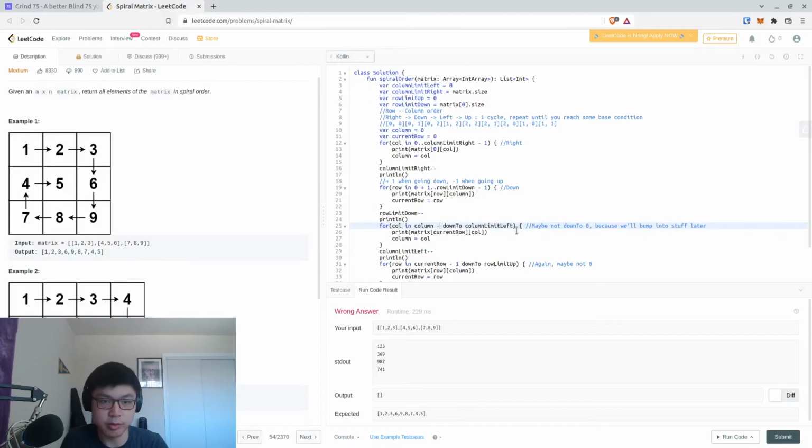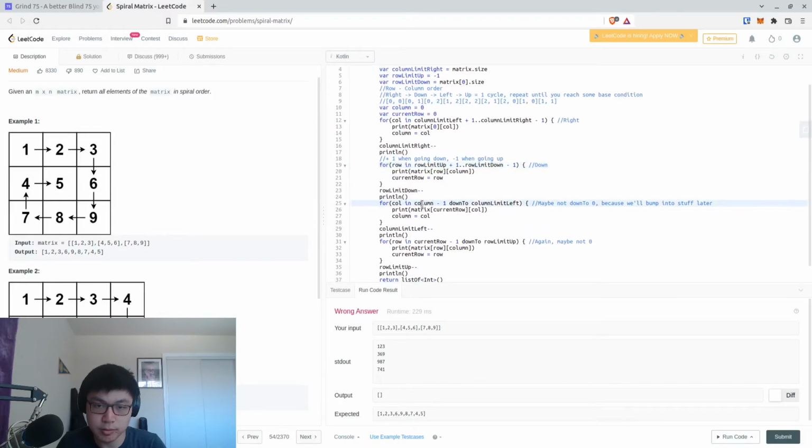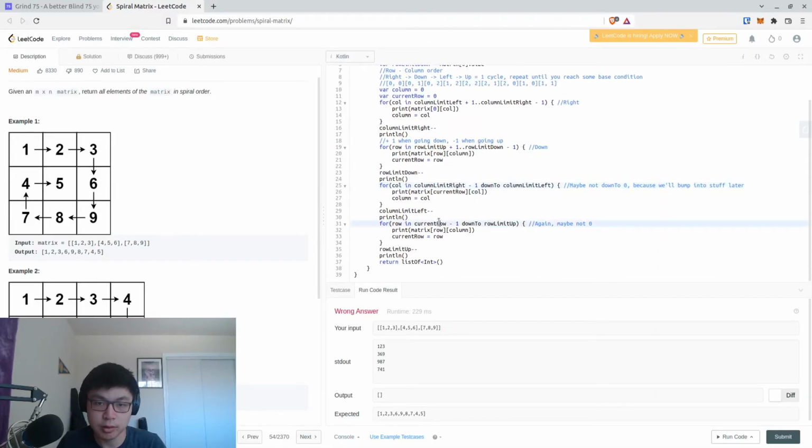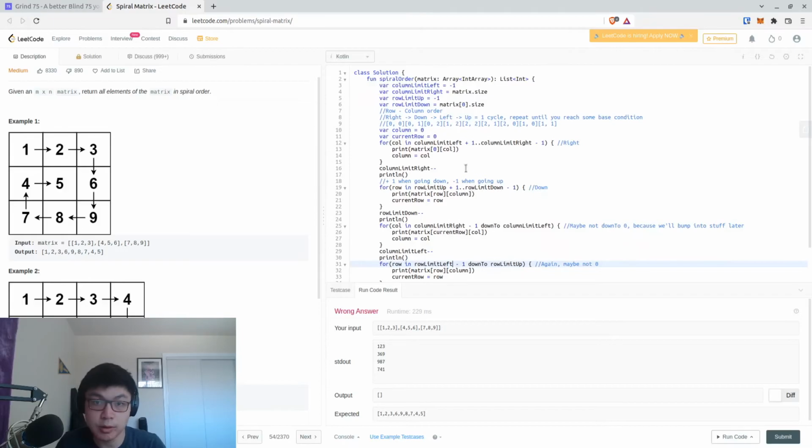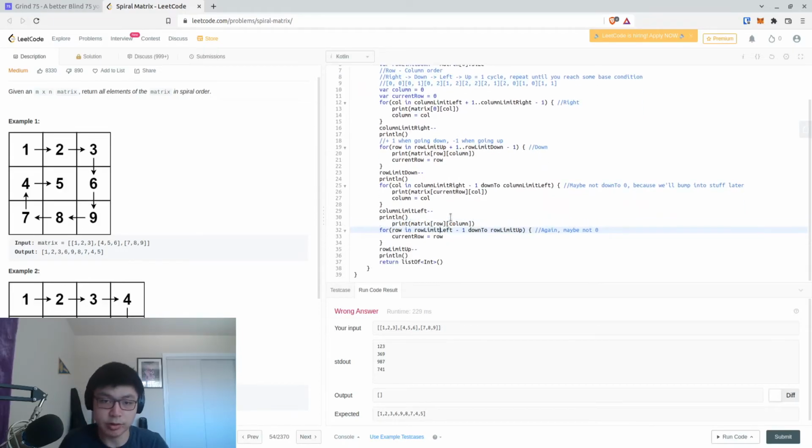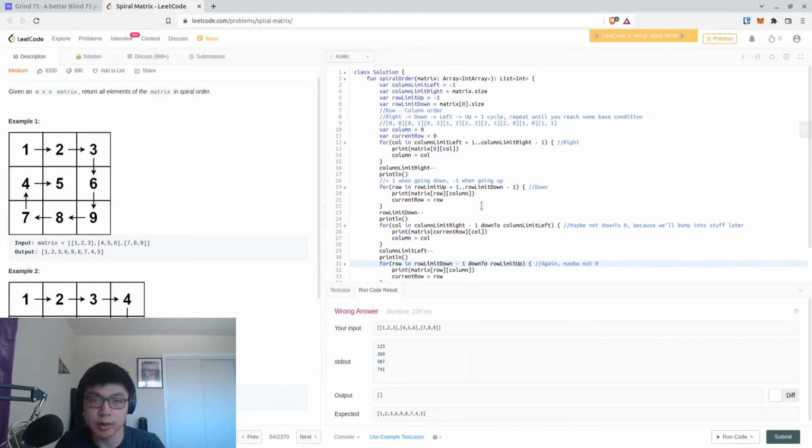In this column it would be a -1. And here it would be a column limit left +1. Row limit up +1. Column limit right -1. Row limit left -1. Or sorry, row limit down -1.